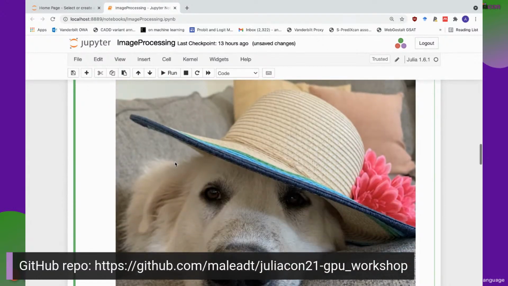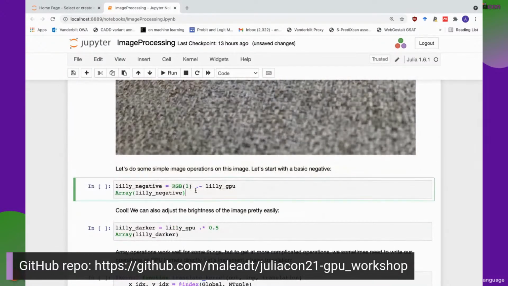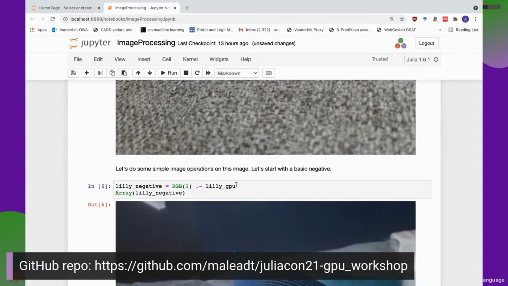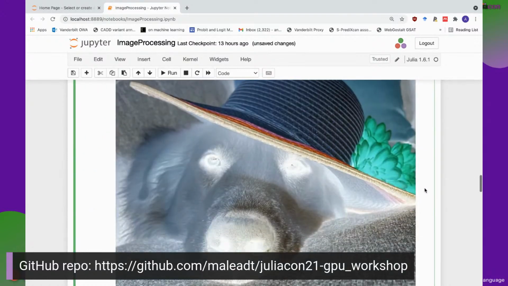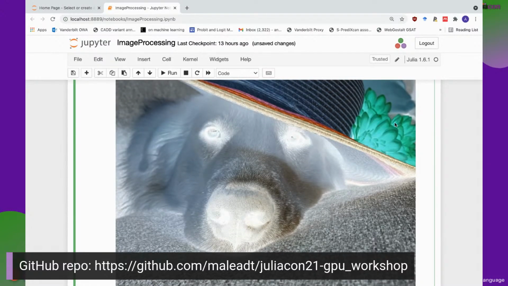So here we've got this image. This is now loaded onto the GPU. Now we can actually do some image operations. One of the simplest ones that doesn't require anything fancy is the negative operation. Basically, all we do here is take every single pixel in the image and invert it. We just say 1 minus the current value of that pixel. Now this is being run on the GPU using broadcasting. This, as Tim explained, is automatically compiled down to a kernel that's run on the GPU, so it's done very efficiently. We can see we have a negative image. All the pixels are inverted. The flowers that previously were reddish pink are now green.